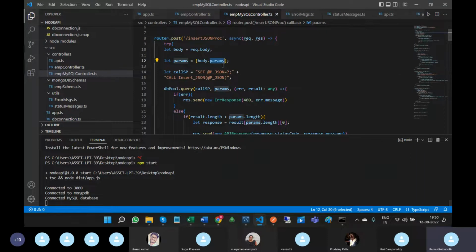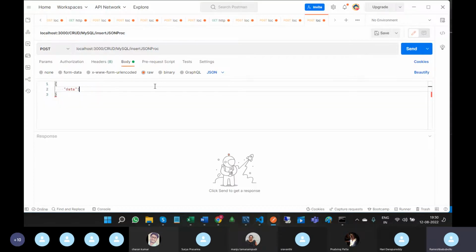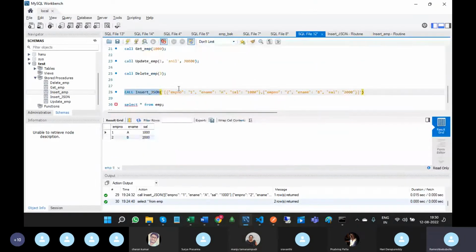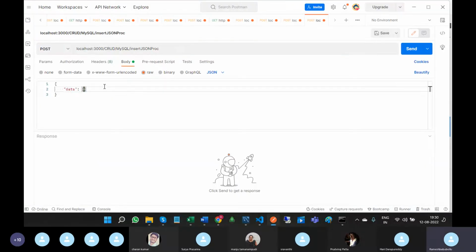Sorry, body.data, not params. So in this key name, we have a JSON object. So already we have some JSON object here. Copy.